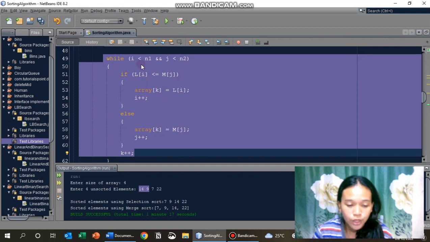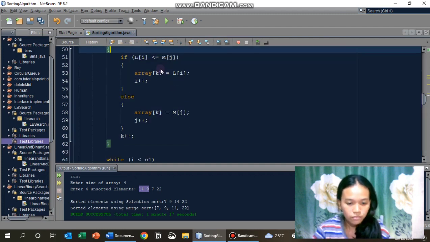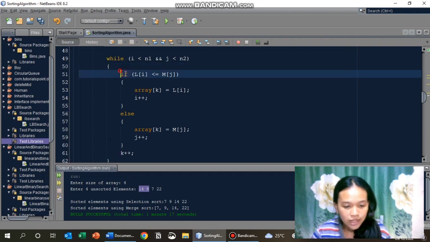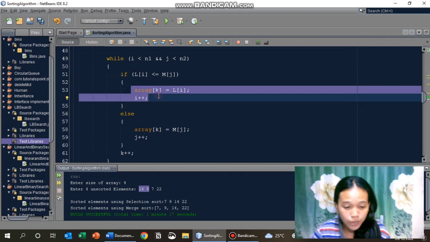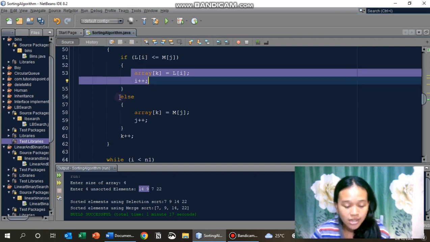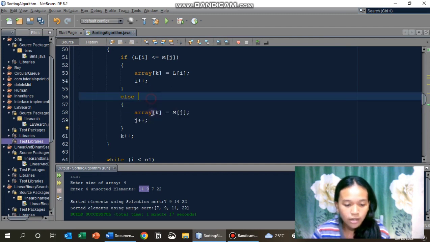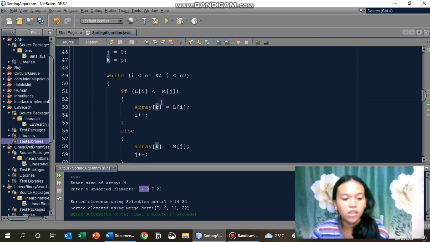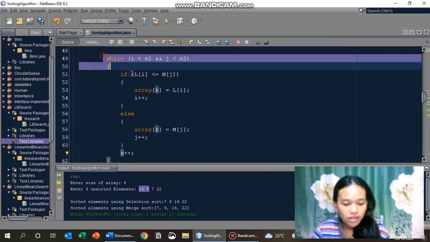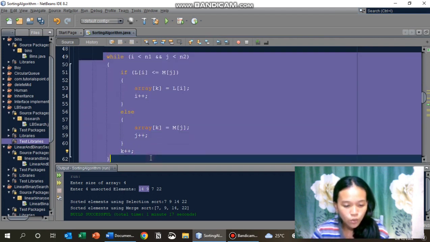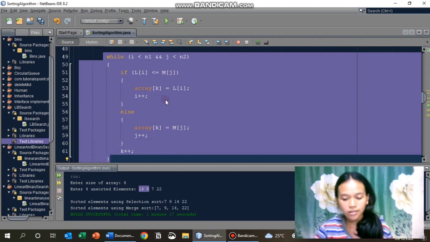This while loop is to merge in a sorted manner the unsorted elements that we inputted. So if the condition answers true, then this block of code will be executed. Otherwise, the else condition would be executed and will proceed to k++. So that is the reason why we sorted elements.